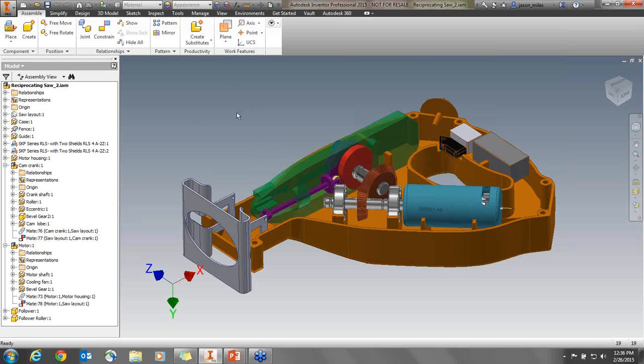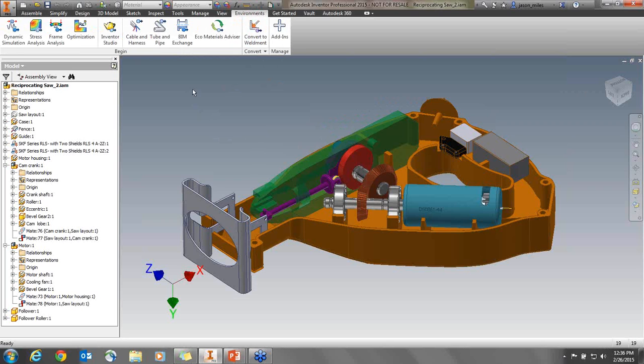When entering the dynamic simulation, components that have mate constraints receive these joints automatically. Whether in dynamic simulation or in the assembly environment, the main intent is to build a functional mechanism. Dynamic simulation adds to that functional mechanism the dynamic real-world influence of various kinds of loads to create a true kinematic chain. So I'm going to go up to my Environments tab, and we're going to start the dynamic simulation environment.